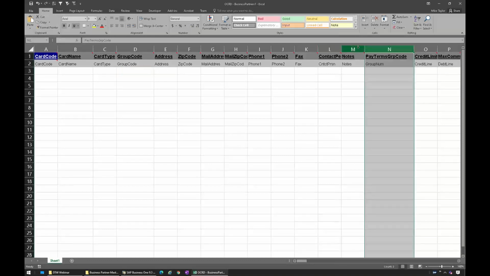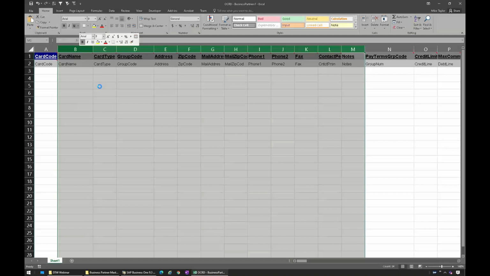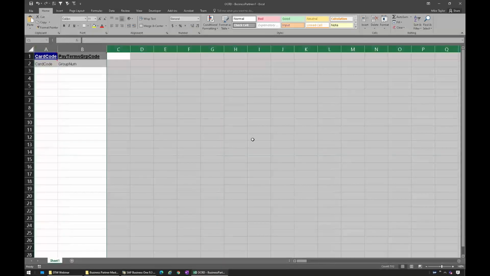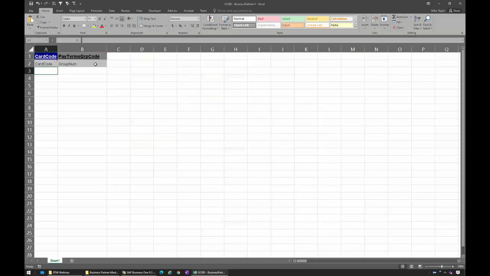Again, if you're just going to update payment terms, you can literally just clear this, and that's it. If you're going to update the payment terms, in this case just remember, it is going to be a code. It's going to be what is in OCRD.GroupNum. I don't want to go too much more into this. For certain pieces like this, you don't say net 30 in here, for example. So just keep that in mind.